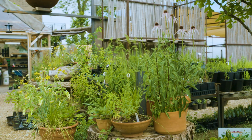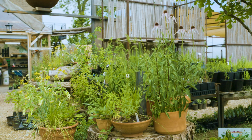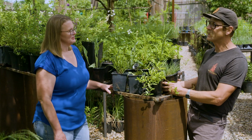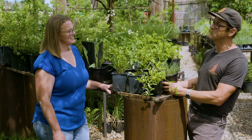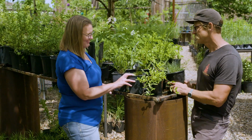So if you're in an apartment, say you have a balcony, planters, just a terracotta planter, the 10-inch, you could put 3 or 4 species of plants in there, and the wildlife will absolutely thank you. If you build it, they will come. Right, that's so true. And I recognize this one.